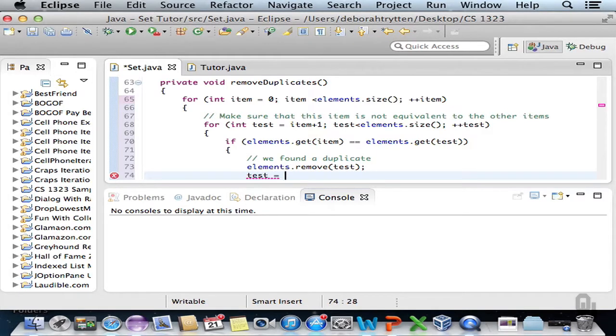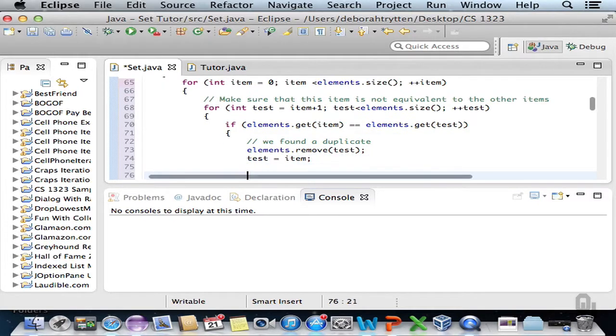So test needs to be reset to item plus 1. Now let's think about that for a minute. When we get to the end of the loop, test is going to be incremented because that's how for loops work. So if we put item plus 1 in here, at the end of the loop that will be incremented to item plus 2, and that means we're going to skip an element. So it really needs to be initialized to item.